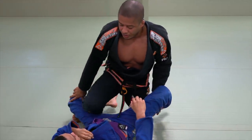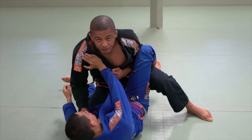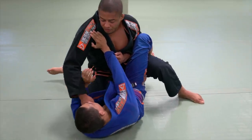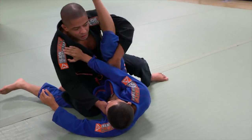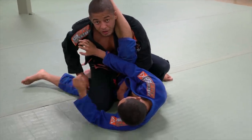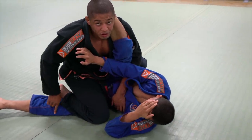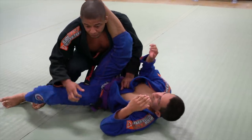if he extends the arm right here and doesn't let me control the head? That's okay, still holding here. Make sure, guys, your arm is not out, close your elbow. Now look, I'm going to swing my hand and then I cross my hand right here, under his body. The reason I need to cross this is because as soon as I take this hook out, he can move the hip. So if I control right here, he can move the hip.